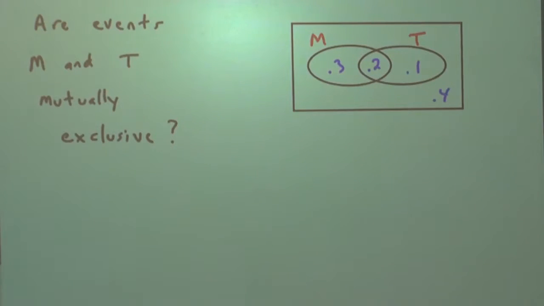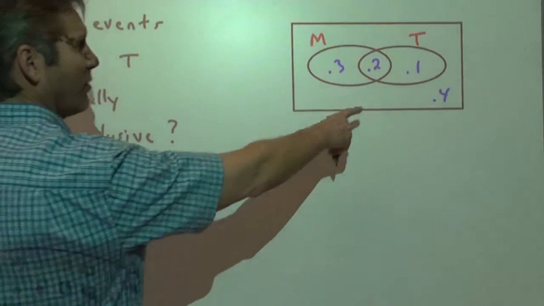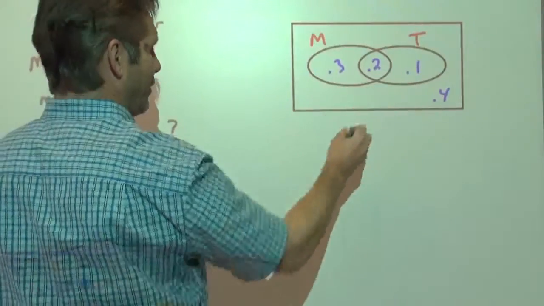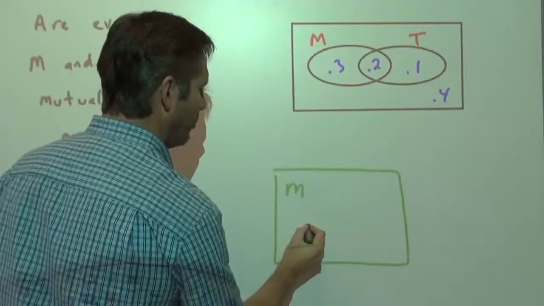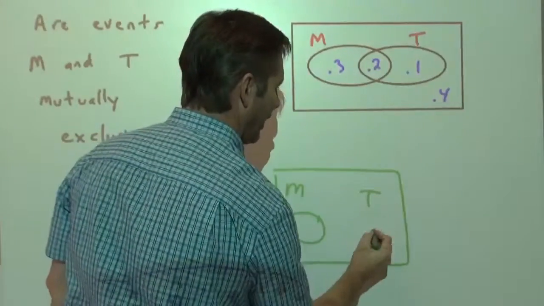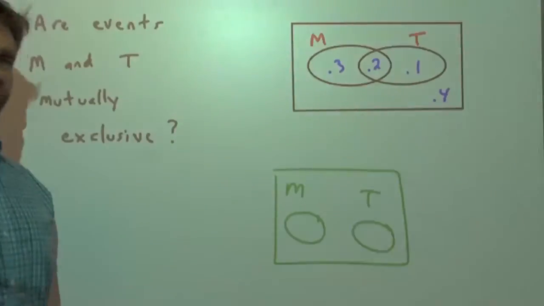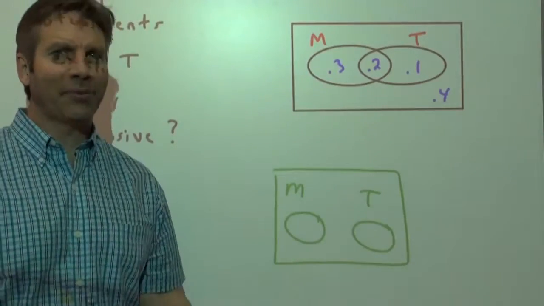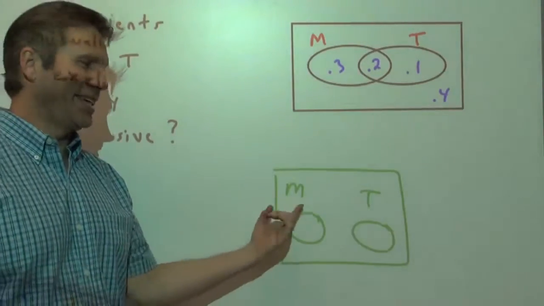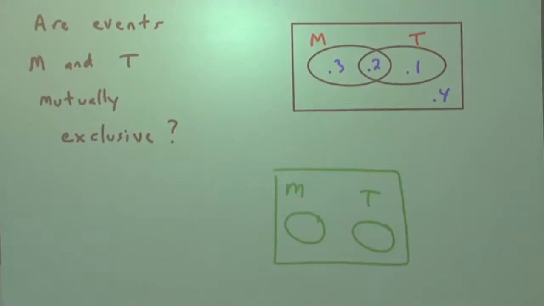And we could say, well, if they're not independent, does that make them mutually exclusive? Are these two events mutually exclusive? The answer is no, because they have an intersection. For these two events to be mutually exclusive, they'd have to have no intersection whatsoever. In other words, the intersection would have to be empty.